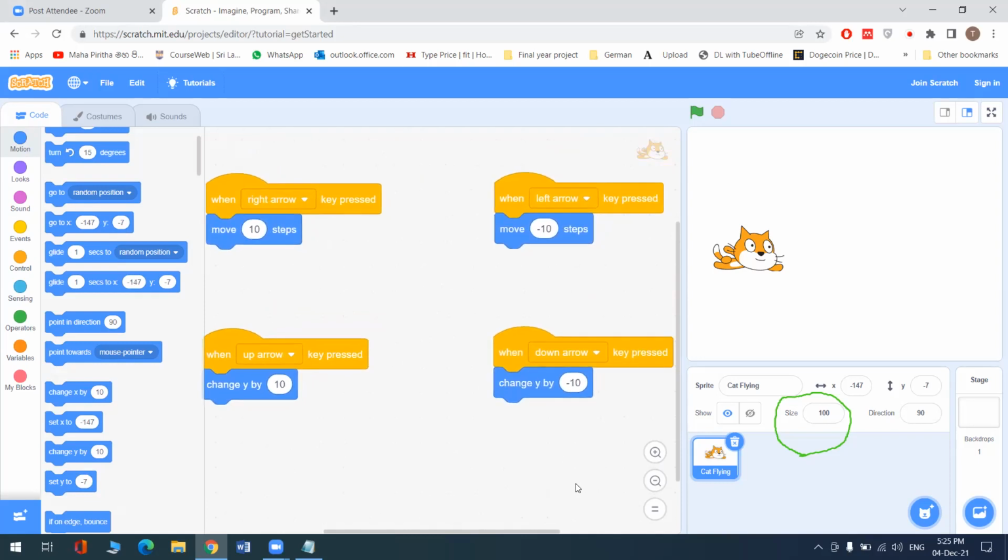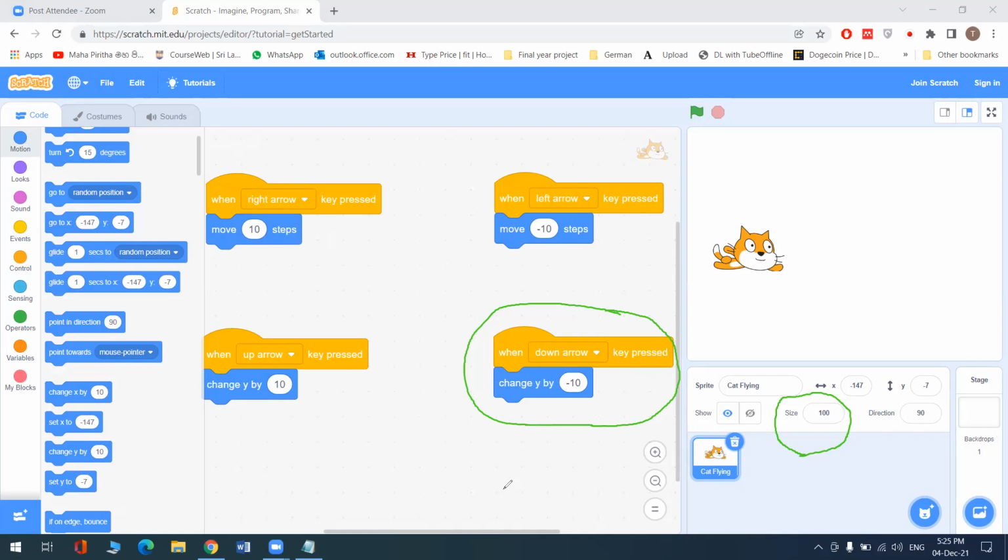Okay, now I can see when right arrow key pressed. Oh, actually, that's the first code segment I created, but this is the last one. Let me draw a boundary around it. Then I can see when left arrow key pressed, move -10 steps. And then I can see when up arrow key pressed.